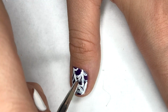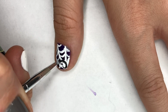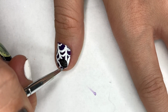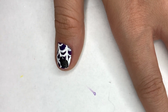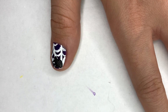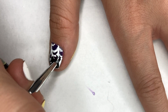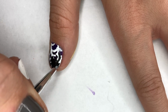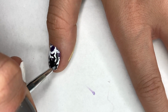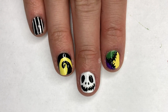And then you can add a spider if you want to. I did. And I just drew an oval with the black acrylic paint for the body and then the little circle for the head. And then just draw the lines for the legs. I kind of drew them the wrong way the first time. So then the other side was correct, and then I had to fix the other side once I figured that out. Then I used the white acrylic paint and I just drew two little dots for the eyes so you can see that it's a spider, and that is it.